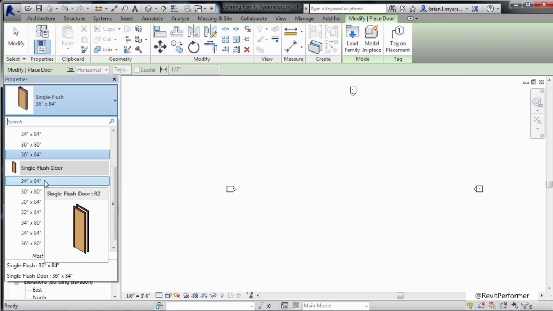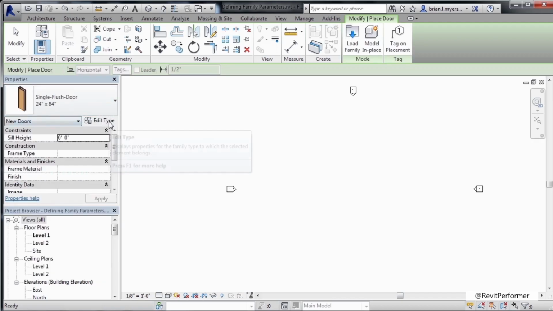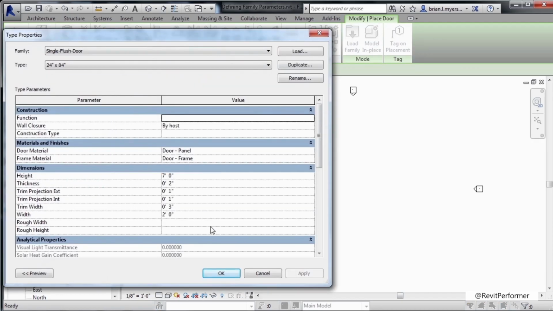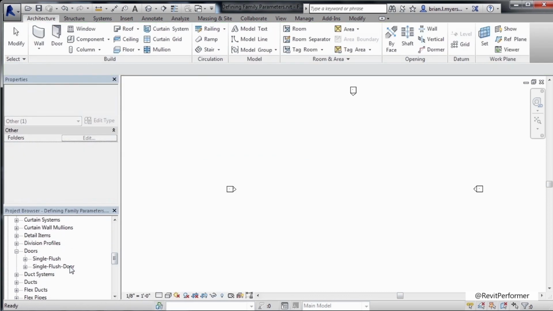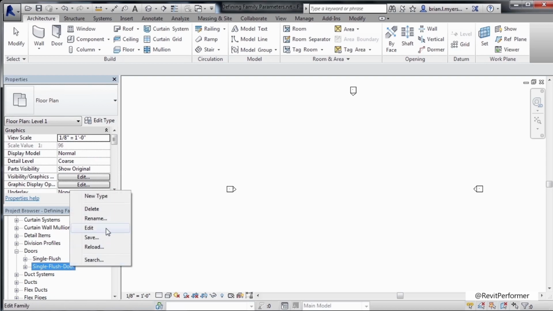So just remember that there's two different locations where you can adjust these properties. One is inside the project itself. That's just by selecting on the door, going to Edit Type, and then editing its properties from here. Your other option is to go into the project browser, find the family that you want to adjust, right-click on it, select on Edit. Then at that point, you can adjust the properties directly inside of the family. And from there, you can either save it out of the project to use on future projects, or you can load that family back into your current project to have the new type of door available to you inside of the project.